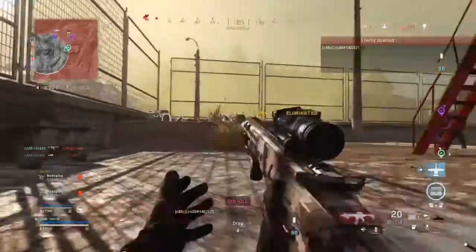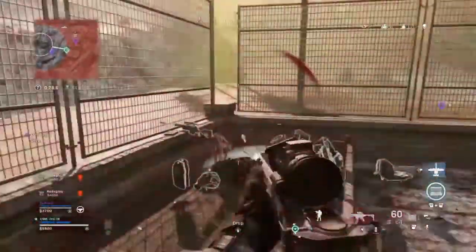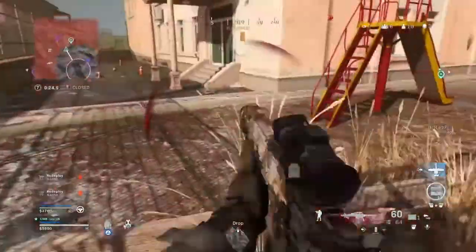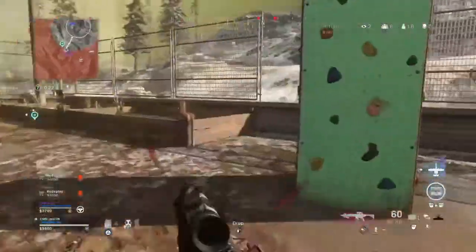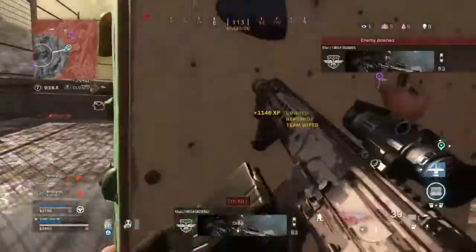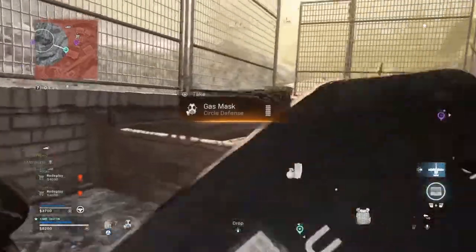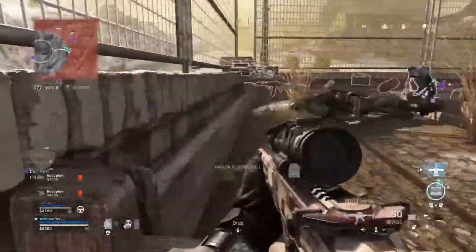And where's his teammate? Nine enemies are still active. Gas is moving in. There he is. Luckily for me, it looks like he needs to reload. He is reloading. Get the finish. Make sure I've got a fresh gas mask.